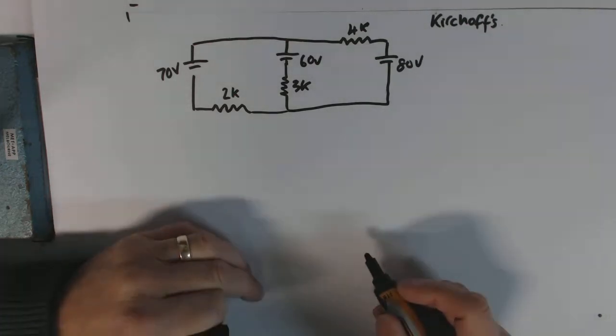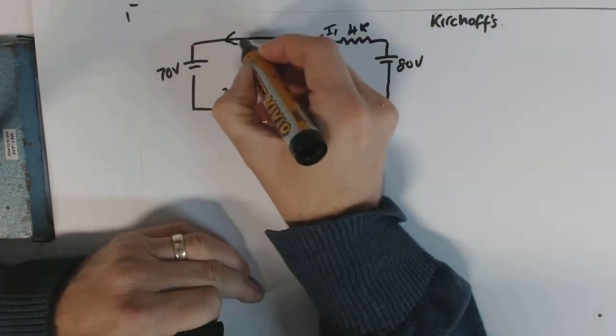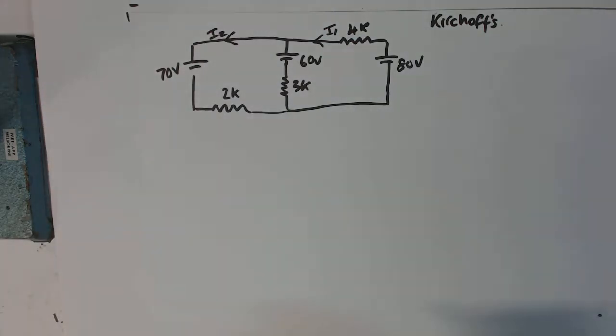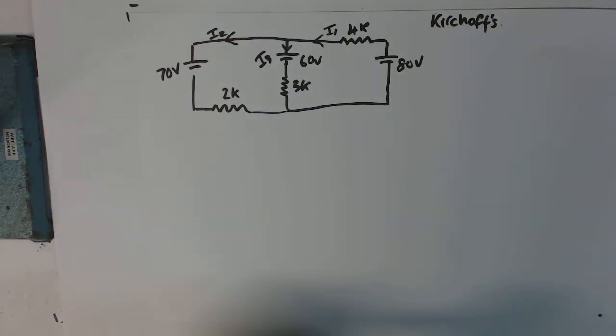So I'm going to call this one I1 and I'm going to say it goes in that direction. I'm going to call this one I2 and I'm going to say it goes in that direction. And I'm going to call the one that goes down in the middle layer I3 and I'm going to say it goes down. They may be right, one of them may be wrong. If it's wrong it'll come out negative. Remember when you do work through, if it is wrong it will come out negative. Don't then change that negative answer into a positive answer and then try and calculate the other ones, because then they'll come out wrong. Use whatever answers you get, negative or positive, all the way to the end, and then you just change the direction of the arrow that was negative at the end.